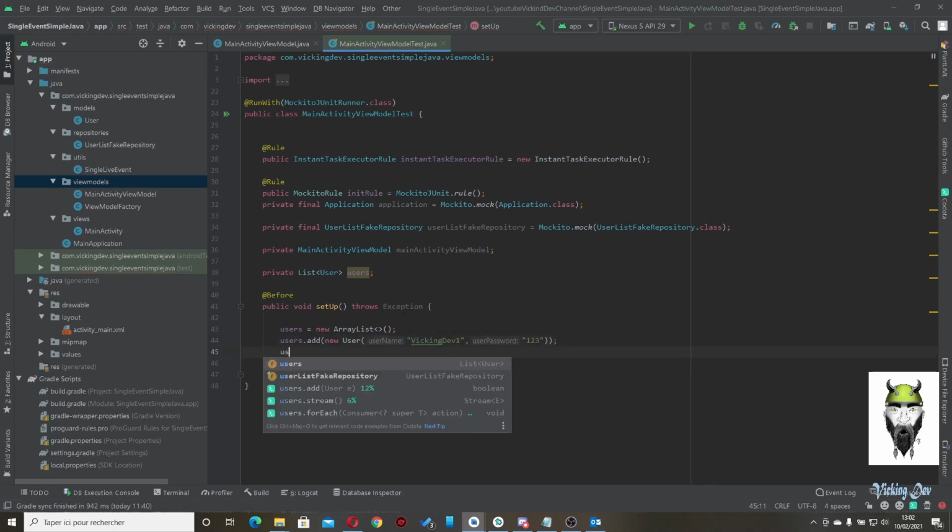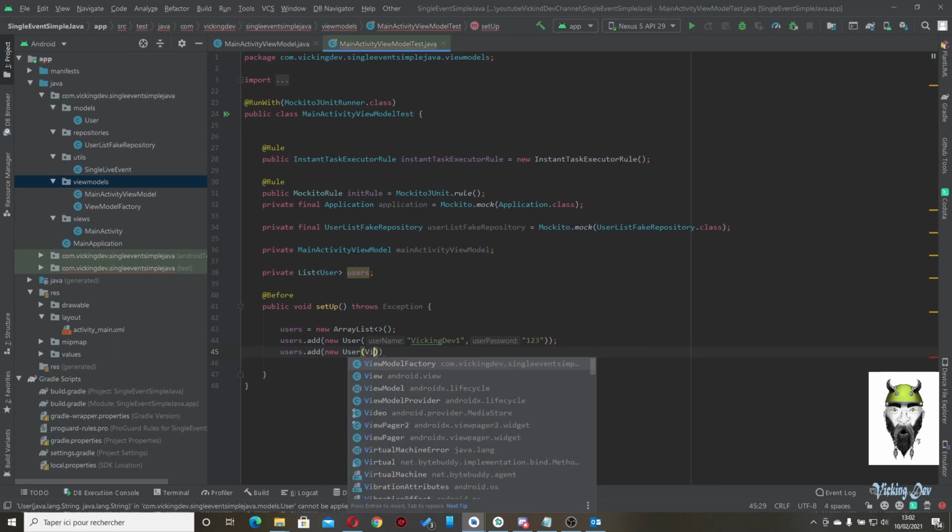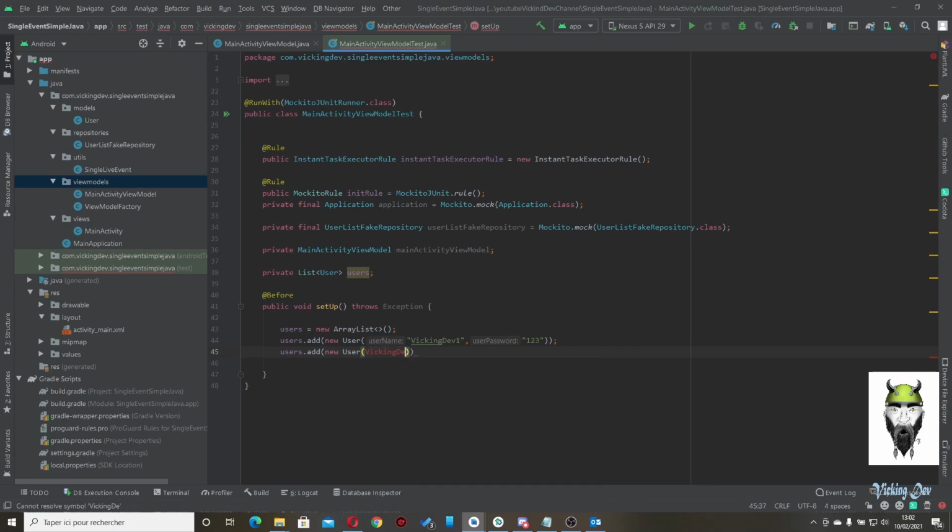And for the second one, users.add new User, beginningDev2. Oops, it's better. And the password 1232, and we need to mock and do return for this.